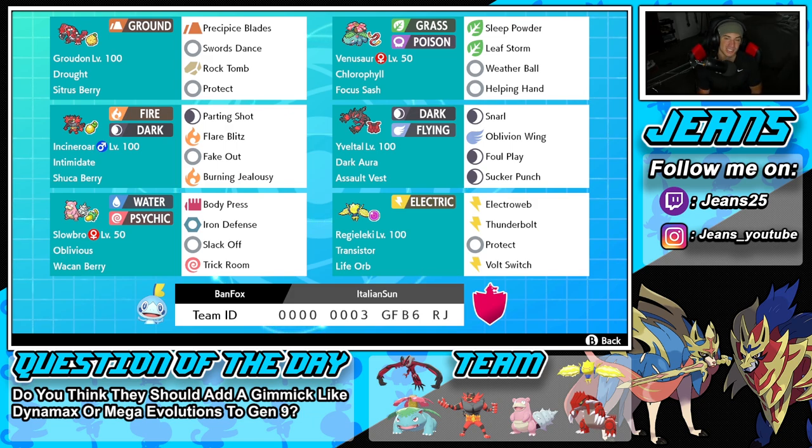Final Pokemon on the squad is going to be Regieleki. Life Orb Regieleki with Transistor, I will probably Dynamax him a good bit because, you know, it's Life Orb Regieleki and he can do a massive amount of damage. We got Electroweb for speed control, Thunderbolt for STAB, Volt Switch to pivot out, and Protect for our fourth and final move.